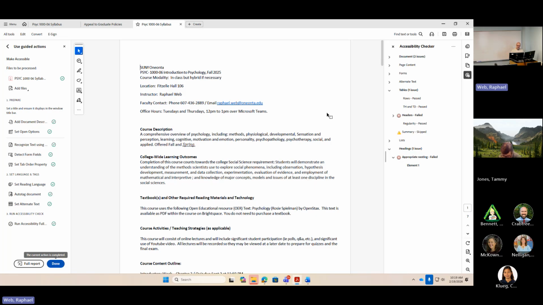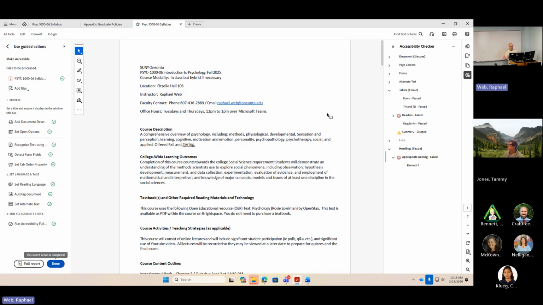Another reason that you would use this is if you are having too many accessibility problems with your PDF, then you can import it into Word and take care of its accessibility there, and then re-import it back into Adobe Acrobat as I just showed you. Now, the accessibility of the document, because you've made it accessible in Word, is not necessarily guaranteed in PDF, but you will solve many accessibility problems that are unsolvable in Acrobat. And believe me, there are unsolvable accessibility issues in Acrobat. They still don't have it all together.